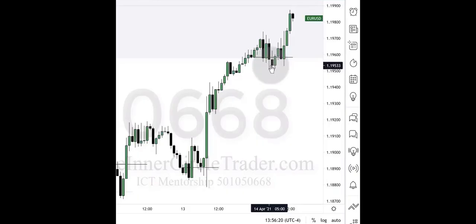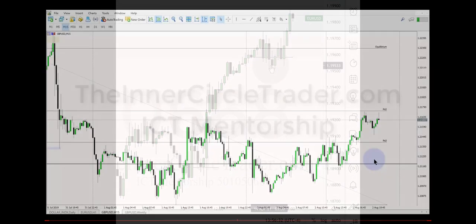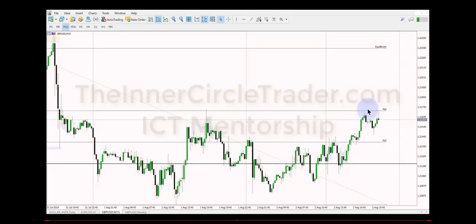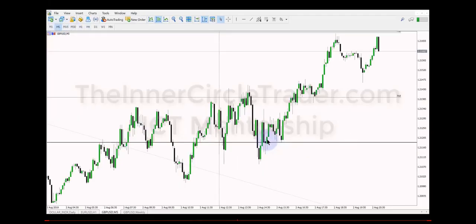So remember, the hallmark to this mentorship is we're trying to trade inside of the weekly range, and we're forecasting. I'm teaching you how to forecast the expansion of the weekly range. In other words, the candle that makes up the weekly chart pans out, that takes us up into this level. This is only a 50-minute chart. If we drop down into a 5-minute chart, more setup. Fair value gap in here from this candle's high to this candle's open, very small one, trades down into it, rebalances to a bullish order block, expands on the upside.